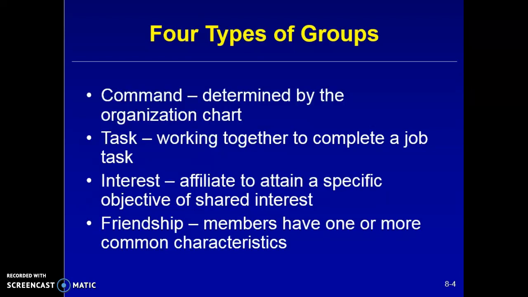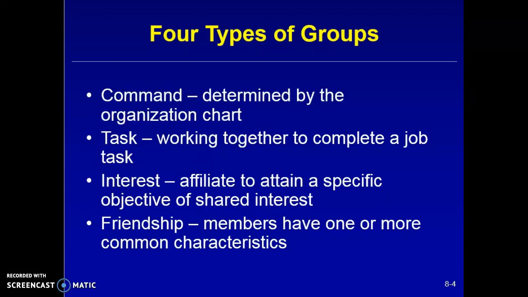It could also be a task group, and a task group is just coming together. You work to complete a job task. It can also be organizationally determined, and that's usually groups that are comprised of people, again, working and wanting to complete the job. They're not limited to that hierarchical order that we talked about with command. But it can span multiple functional and command relationship lines.